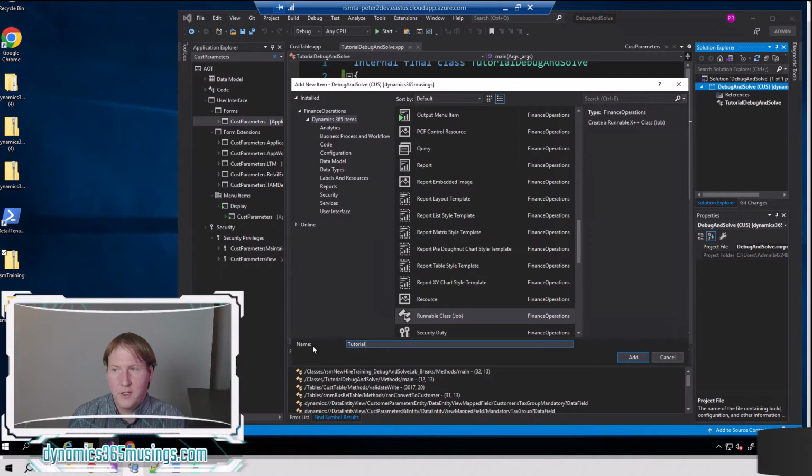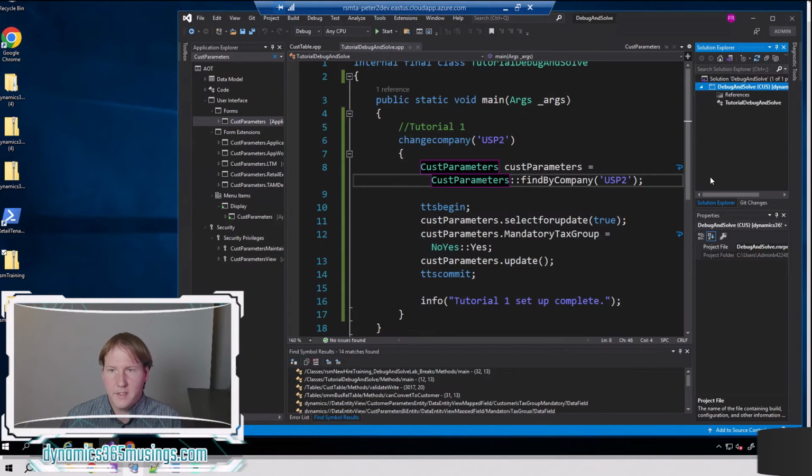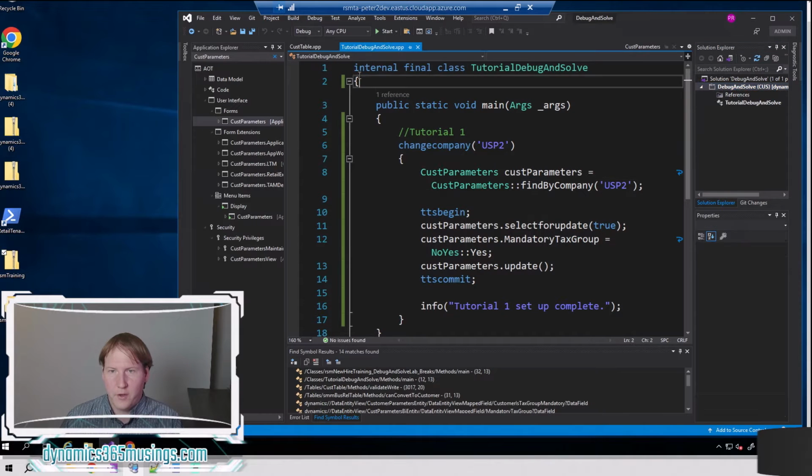I called mine Tutorial, Debug, and Solve. But it doesn't really matter. You can call yours whatever you want. And then click Add. That's going to go ahead and open and create a class for you with the name. And it's also going to create a main method as well, since this is a runnable job.